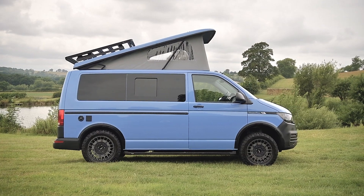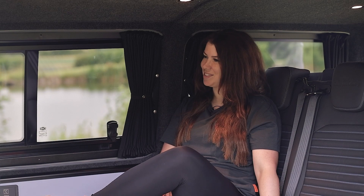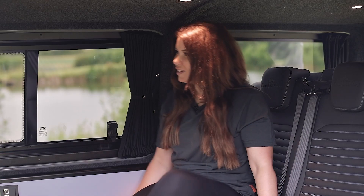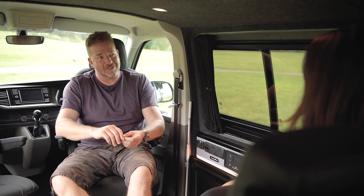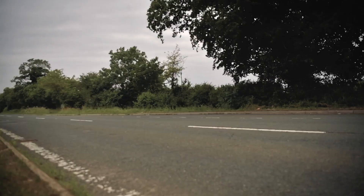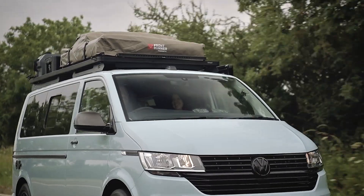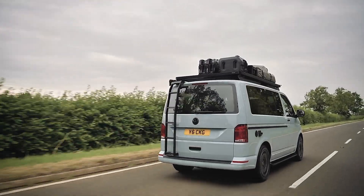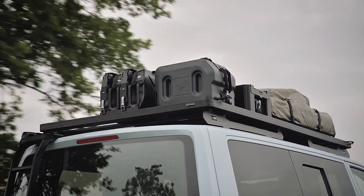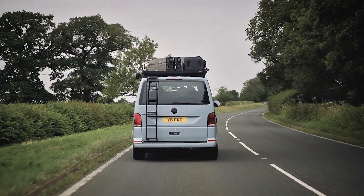Shall we go for a drive? Yeah, come on, let's go. Let's hit the road. Made for double duty, the Pursuit is your work vehicle during the week and your adventure van at weekends. Available as a long or short wheelbase, and either a two-berth with optional roof tent or as a full four-berth pop-top, you can configure your Pursuit precisely to fit your life. Based on the wonderful Volkswagen Transporter, whichever one you go for it will be an absolute peach to drive. You no longer need to choose between the perfect work van and the perfect getaway vehicle. The Pursuit does both so brilliantly — it's the only van you'll ever need.